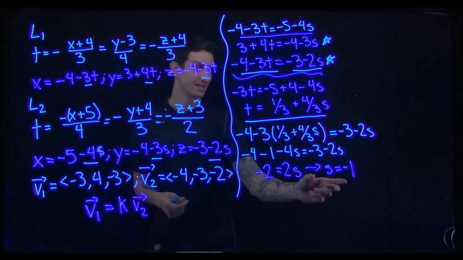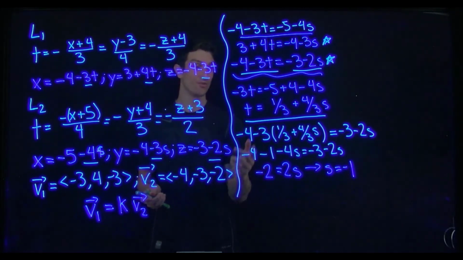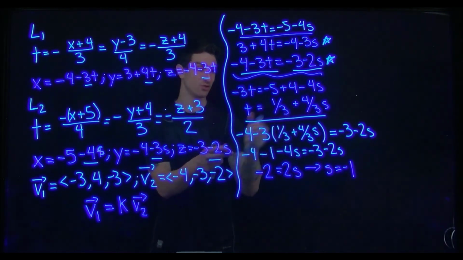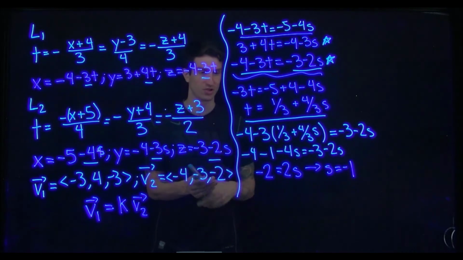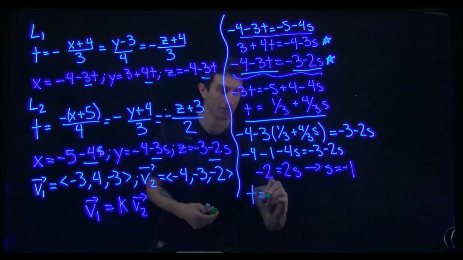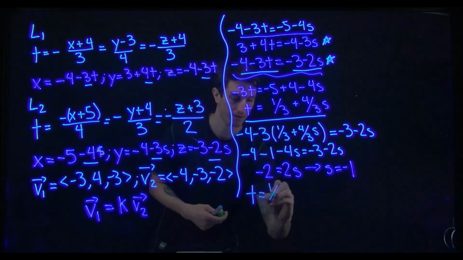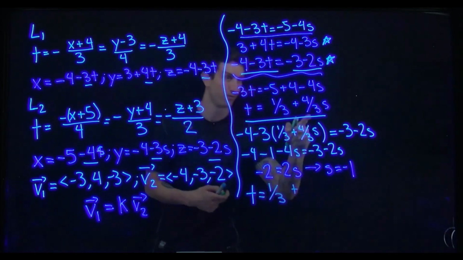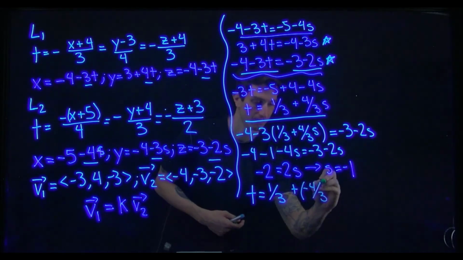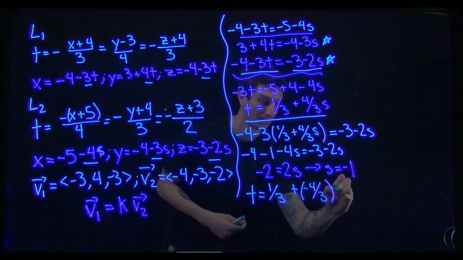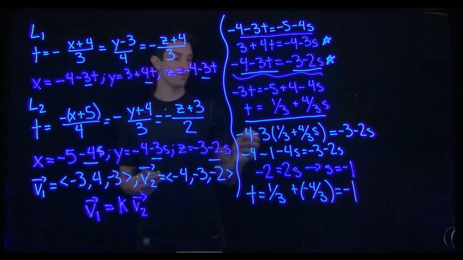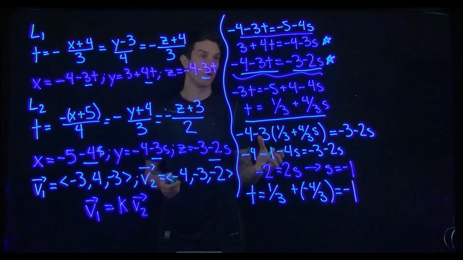Right, now if s is equal to negative 1, let's go find out what must t be. So if we plug s is equal to negative 1 into t, which is what we have here, let's switch colors. And I'll review this. I know there's a lot of steps happening here. t is going to be equal to 1/3 plus 4/3 times negative 1. So negative 4/3, which will also be negative 1. Right, so now we have an s and a t. They're both equal to negative 1.